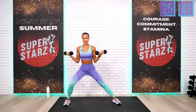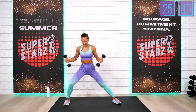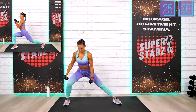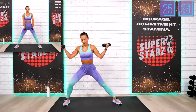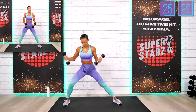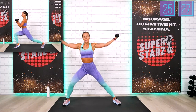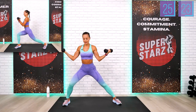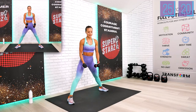I want you to anchor on this leg all the way. Press, hold. Hold it lower. Into the glute. Down. Up. Press, control. Down, guys, up. Press, control, last one. Down, up, press, come on up. Good job, let's go, pivot.